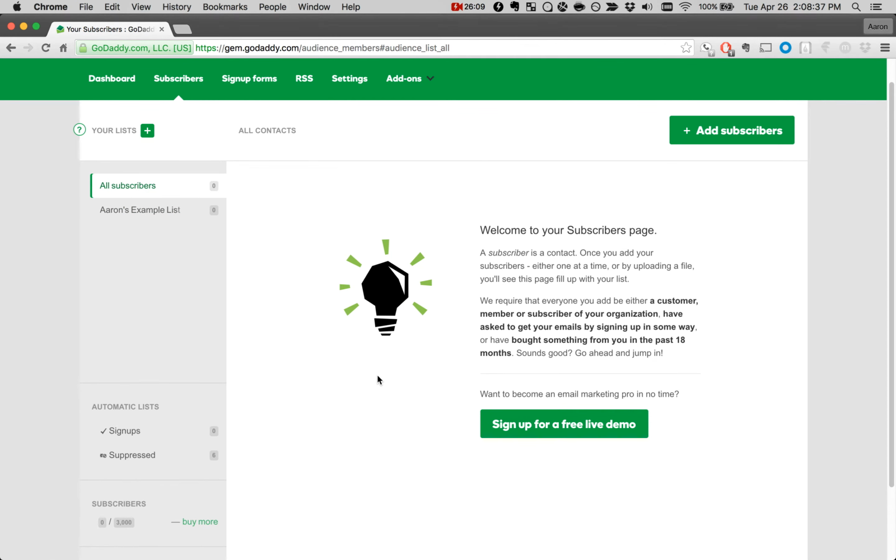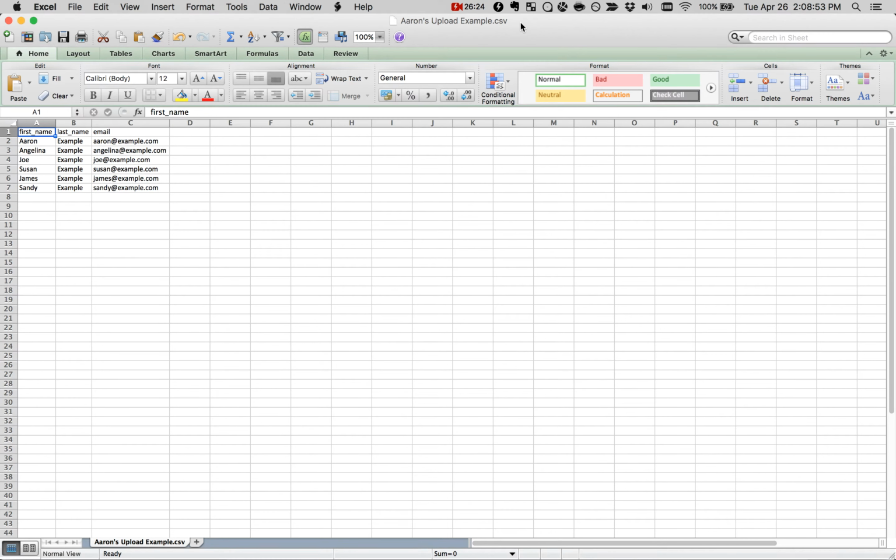Now, we want to actually add contacts, and what I've done, again, another insider tip, is I want to show you how to properly format a spreadsheet for importing into your Gem subscribers page. So I have that going over here. And there are really only a couple rules you'll have to keep in mind. The first one is to use column headers that are all lowercase and have underscores anywhere a space would normally be. So here we have first underscore name, last underscore name, and email. You can follow those rules to add as many different columns as you want.